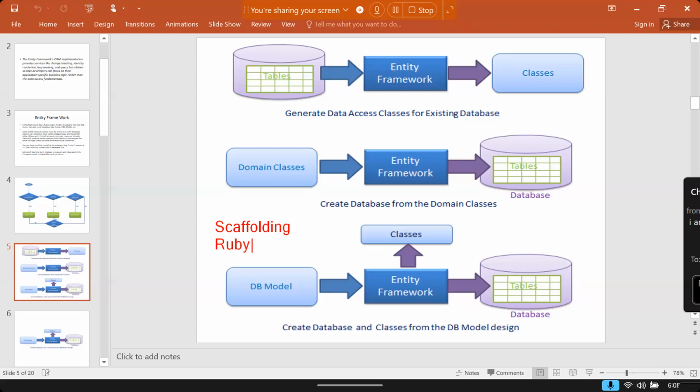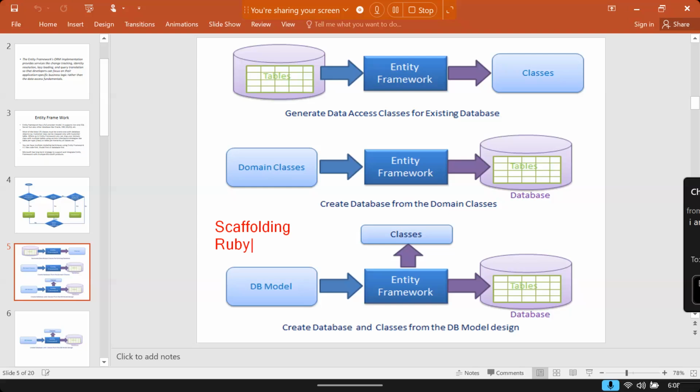Scaffolding is one such concept which was introduced by a technology called Ruby. Many of you don't know that there is a technology called Ruby. You know only Java, .NET. For you, software is what you know around you. That's it. But many technologies came from Ruby on Rails. Ruby is one famous technology, and it introduced this scaffolding concept. Even today, several technologies use it. Scaffolding is nothing but you ask for one requirement, and it will generate everything for you.